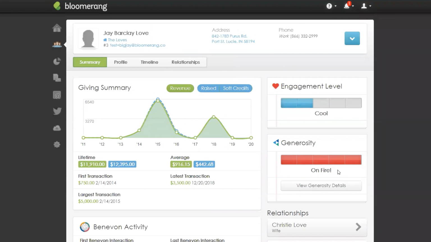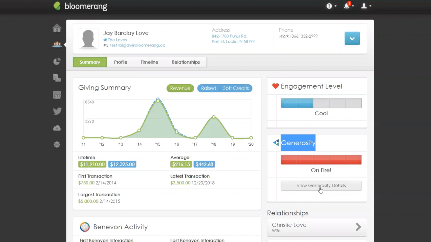We have questions asking to show where the button is again. So if you're in your Bloomerang database right now, you would have your engagement level here, and right below that is our generosity score. For our generosity score, typically the button that you would see here says View in Donor Search. And if you have the prospect view, you can click on that button and it will show you the profile that Mike showed us. If you've done the batch screening, however, you'll see this button that says View Generosity Details.